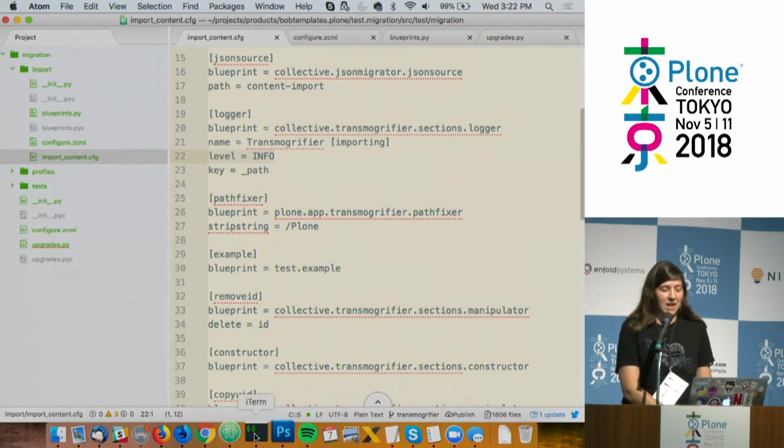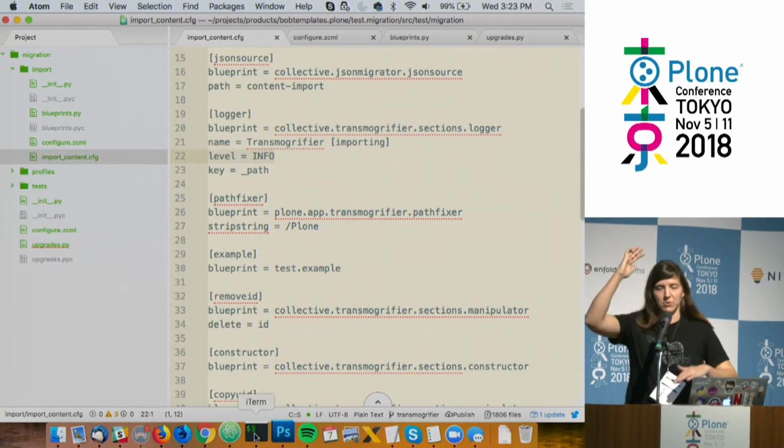Yes, you can have it output even the entire item dictionary. And I do have examples of that, not in here. But if you're doing that, I recommend hiding certain keys. You don't want to show the files and the images because those are all base64 encoded and they're huge.